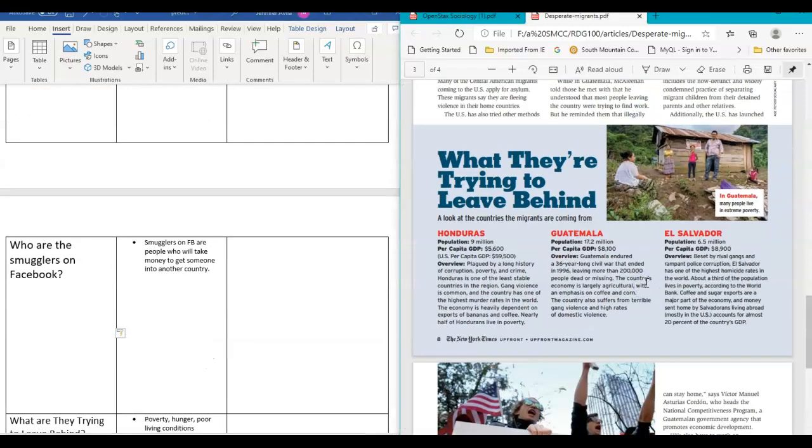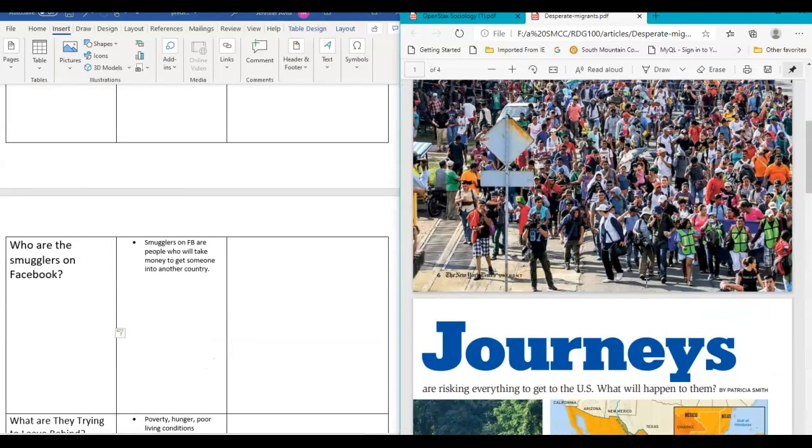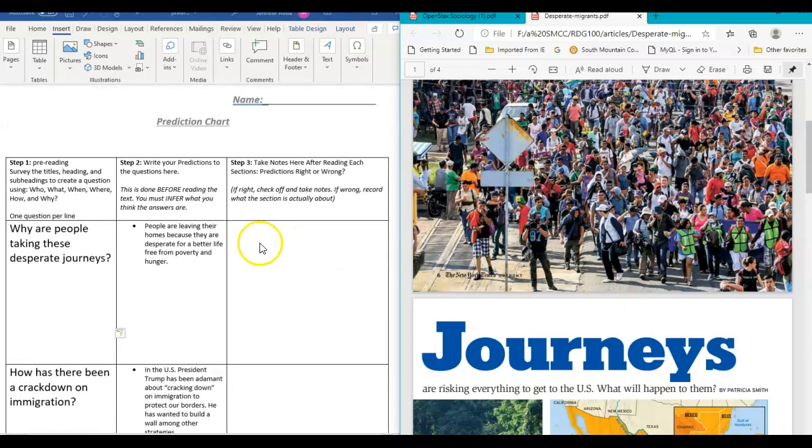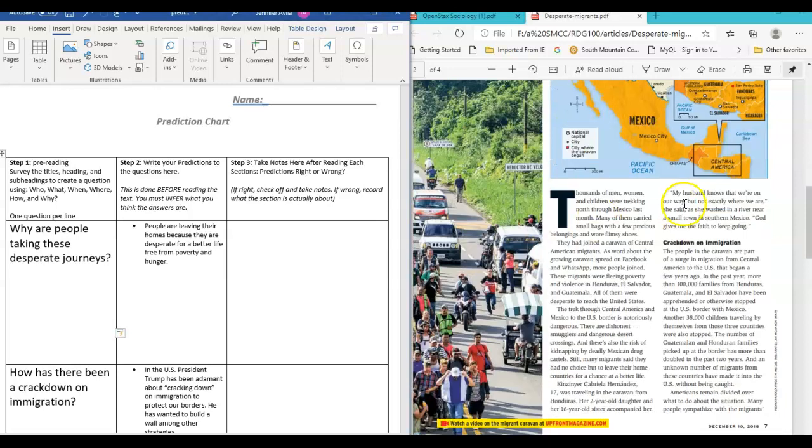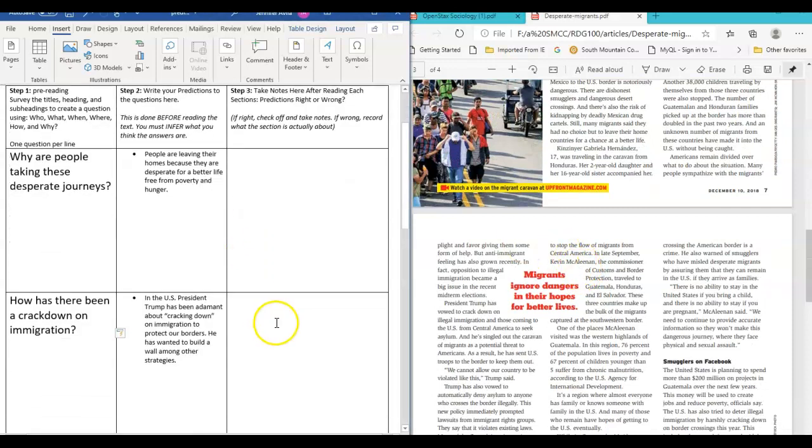And now what I would do is, I'm not going to show you this because that would take too long. This is just to show you how to do it. The next thing I would do would be to go back through and read all of this and add in extra notes. Okay, now what is this section about? Did I get it all right? Or what other meaningful information can come out of this? Okay. Same thing for each section.